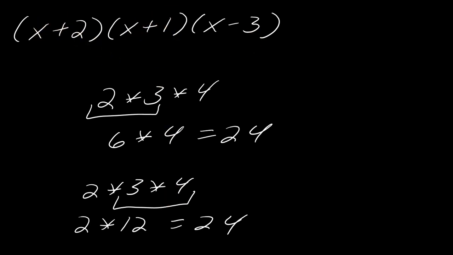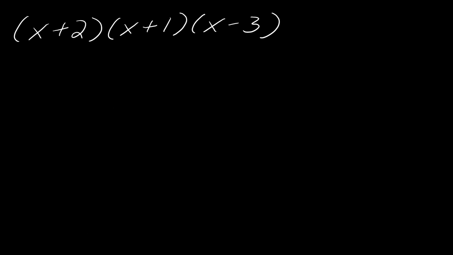So you can decide where you want to start. You can either multiply these two together, or you could multiply these two together. It doesn't matter. But you first start by multiplying one set of parentheses together, and then you bring the other set in at the end. So let me make some space. And I personally like always taking the last two binomials, I guess. So I'm going to start by multiplying these together.